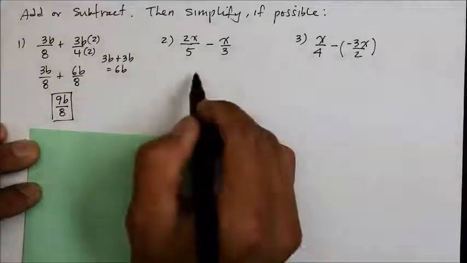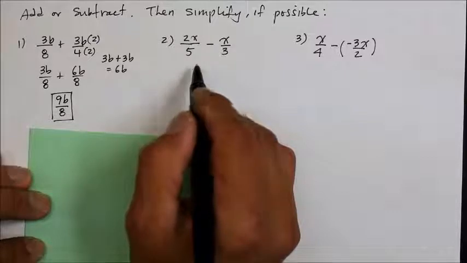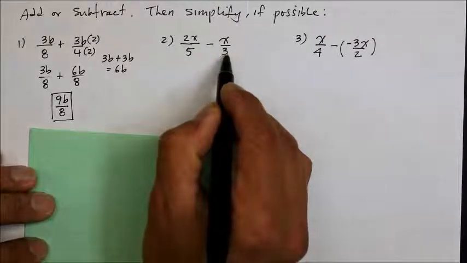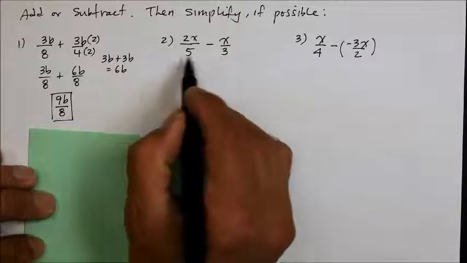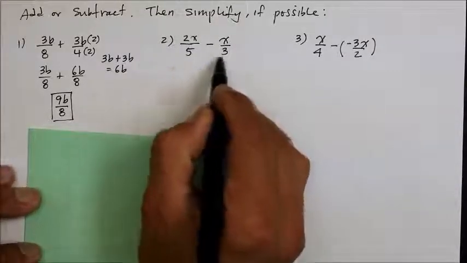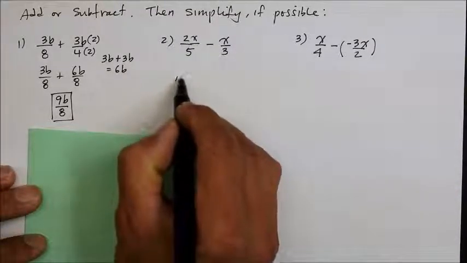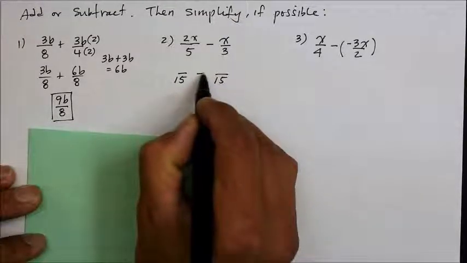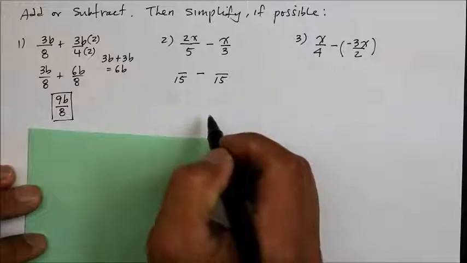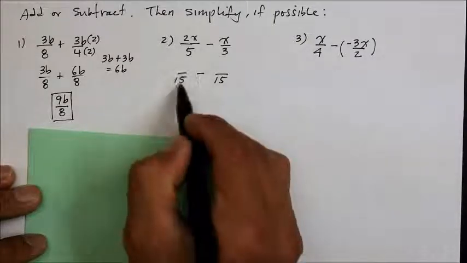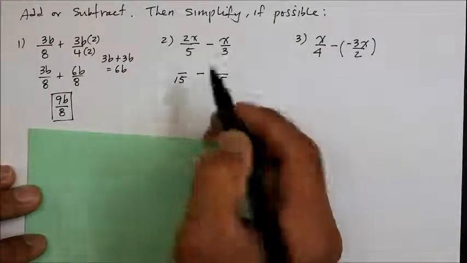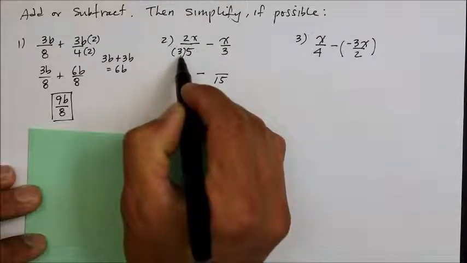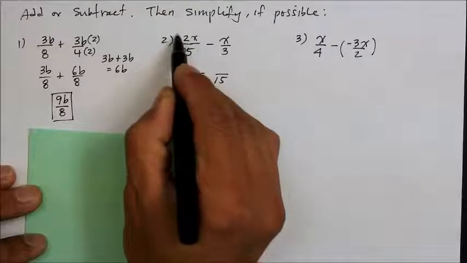Okay, so in this case, we have a denominator of 5 and 3. And the least common denominator is going to be the multiple of the 2. So 5 times 3 is going to be 15. So we want the denominators to be 15 for both fractions. And what we're going to do is subtract, take the difference of it. So how does the 5 become a 15? Well, you have to multiply it by 3. And whatever you multiply downstairs of the fraction, like I said before, multiply to the top.